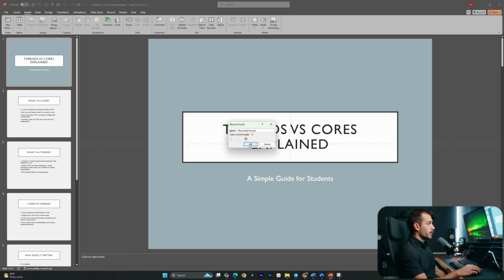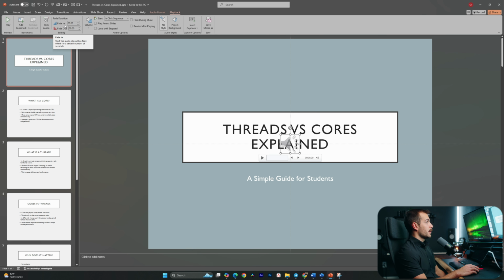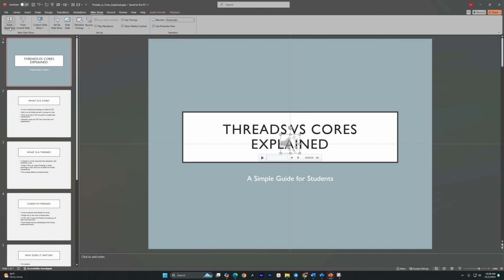Okay, with our recording, we could either take another one, or we could press OK if we're happy with that one. Again, if I click on the audio, I can go to the Playback tab, and we can again change our settings. Okay, for this one, I actually want no style, but I do want it to play automatically. So it should automatically turn on as soon as we start to present. Let's try that. Start recording.